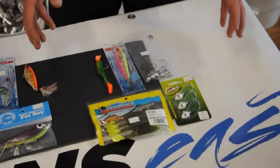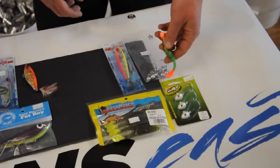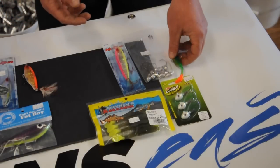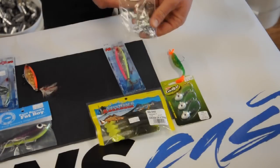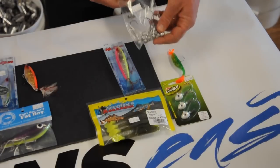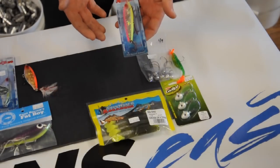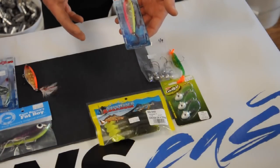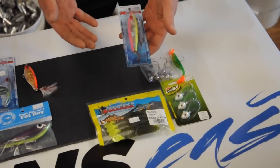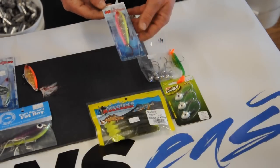On days when the trout can be hard to find, a sinking lure can be really good for finding the fish. We have jigs here which can be worked on the bottom or hopped off ledges or even thrown up in the shallows. You want to use a very fine wire hook — the trout has a very soft mouth, so you want to use a fine wire hook to hook them and stay hooked up. A TTR or STTR Mirror Lure is a sinking mirror lure, so you want to see how fast it falls. If it falls a foot per second or a foot every two seconds, you can count down based on your depth and really find the fish and work these lures fast or slow in any condition.